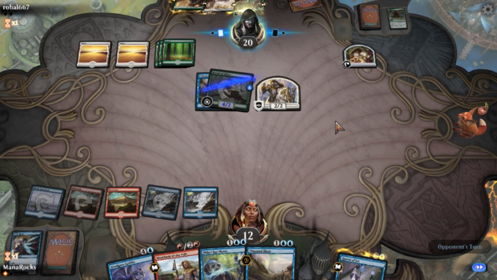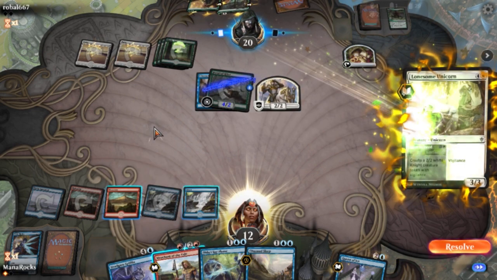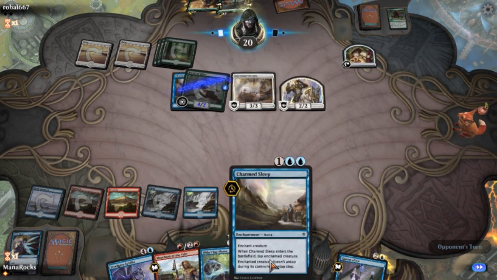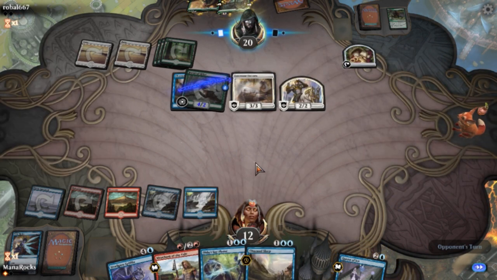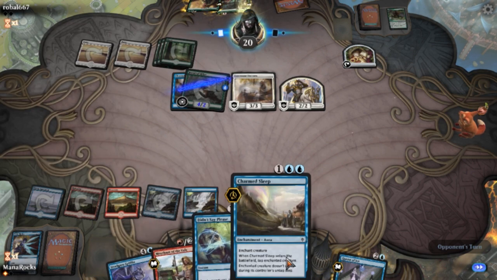Oh, Plains, True Love's Kiss. Is that the draw? Is that what we got there? Hopefully these are just their plays now and I can stick this Griffin. Yeah, Unicorn's fine. Unicorn is respectable. I have an answer for that. I'm going to take 2. And I'm going to probably just stick Griffin and hope that it's good.